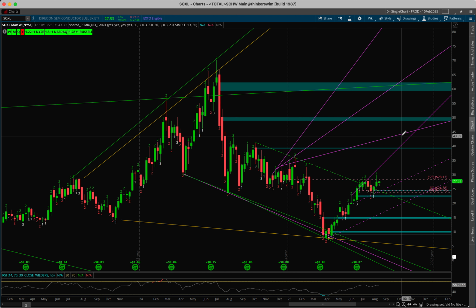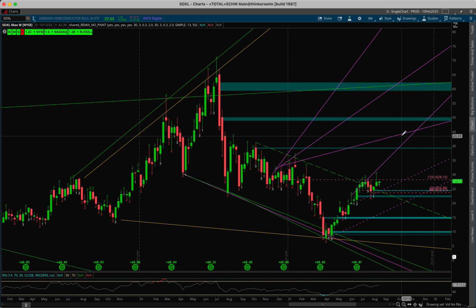So if we did that, we're making a lower low. And of course, like we talked about earlier, we're just creating a broadening formation. It's not the end of the world. We'll have to make sure we're buying puts on the way down, giving yourself plenty of time, not buying way out of the money. We're buying at the money or in the money, and we're taking our profits.